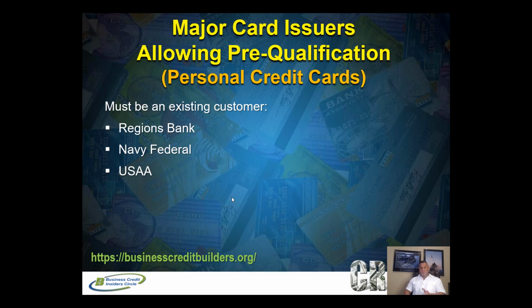And the other thing is, once you get, let's say, 2 or 3 cards and you're approved, then let those age for, I would say, 6 months before you start applying for more cards. You want to let those age a little bit because if your new accounts are less than 3 months old, most bank card issuers will typically turn you down if you're trying to apply for a 4th, 5th, 6th card, etc. It depends on how many cards you get during that short window, but let them age for 6 months before you go through another round of credit card applications.